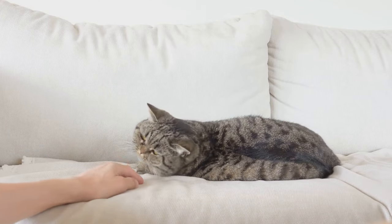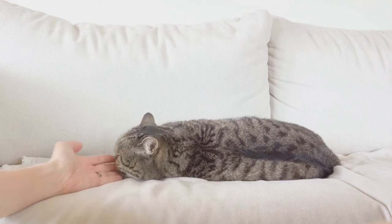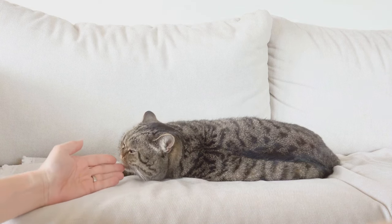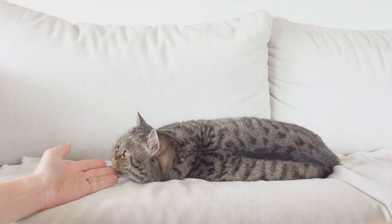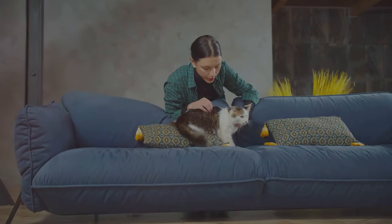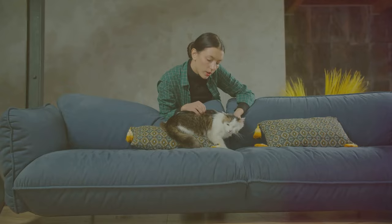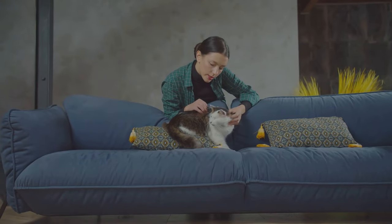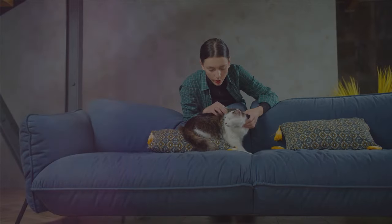So the next time you see your cat with its tail wrapped around its body, take a moment to assess the situation. Is your cat in a comfortable, safe environment, or is there something causing them stress or discomfort? Understanding these subtle signs can greatly enhance your bond with your feline friend. A tail wrapped around the body means your cat's feeling secure — or a bit insecure.